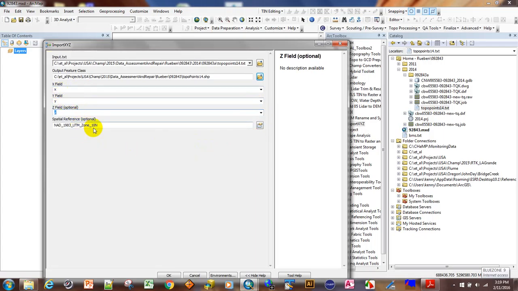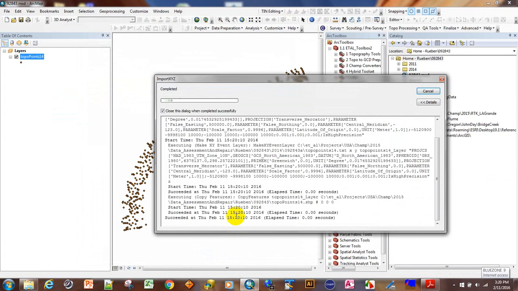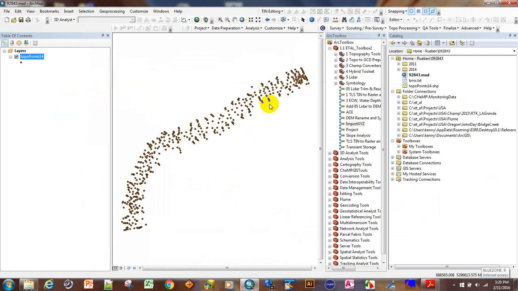And this is the correct spatial reference or coordinate system. This tool is just reading the first line, the header, which I've already identified. And looking down here at the coordinates, you can see we're in something other than assumed. This is UTM 10N.